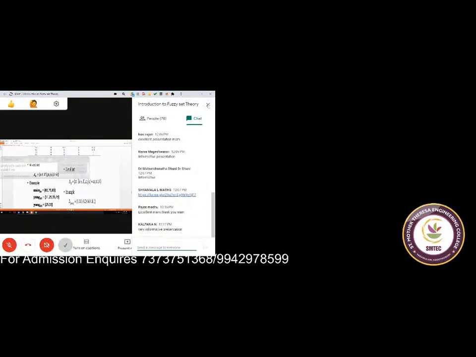Suppose we are asked to collect the student list of those who got greater than 80%. That means the threshold value is 80%. We are not collecting the values above 80%. Instead, we are verifying the percentage marks, and with respect to the marks, we collect the names of students. Likewise, collect the members in the universal collection by verifying this condition. Alpha is fixed by the experts, depends on the application, and it is called the threshold value.